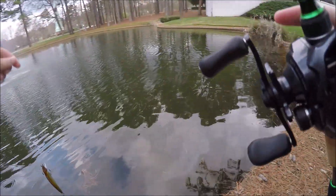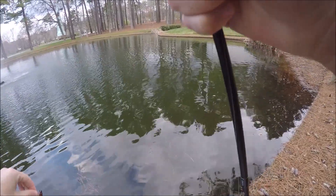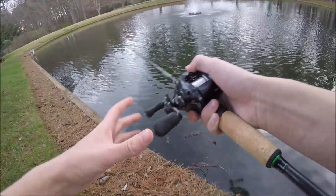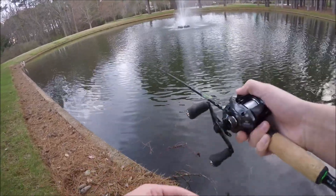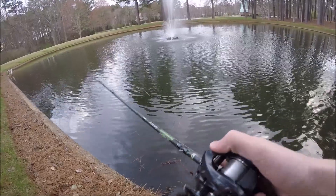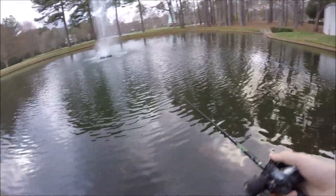I had him right there — I tightened the drag a lot, probably shouldn't have tightened it that much. Well, that was a fish — he got off. I'm going to just swipe that a little bit. One hit it — I'm back buddy. I got a bite on that cast. I think they're just barely swiping at it because these treble hooks look really good. We'll make that same cast again.